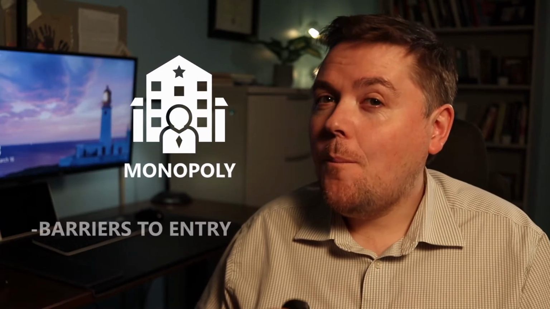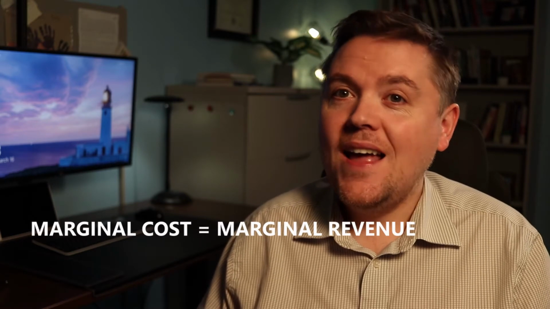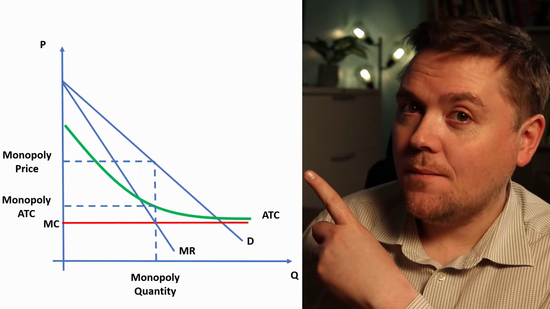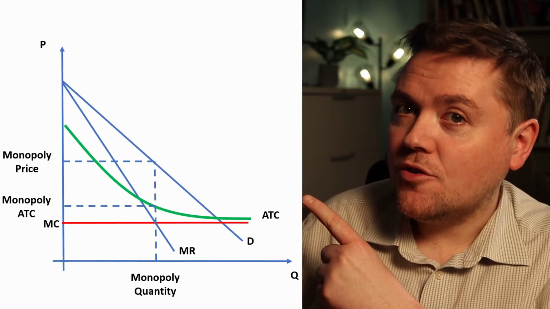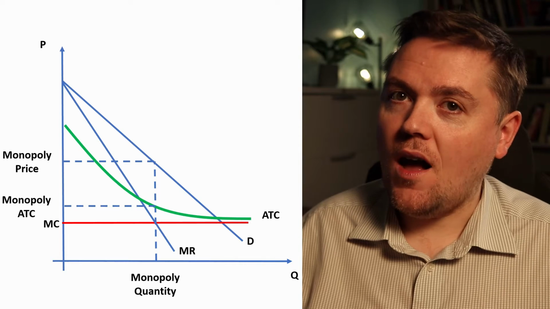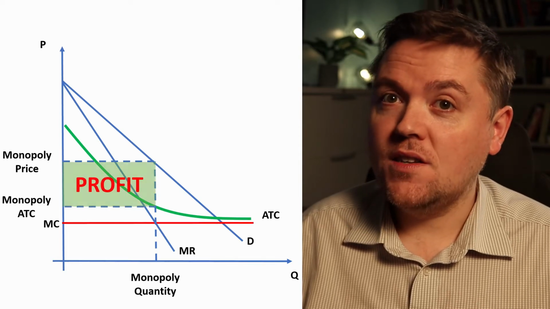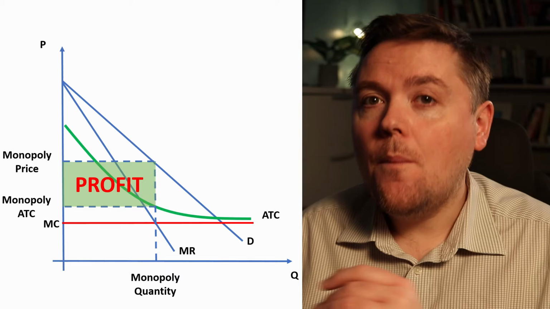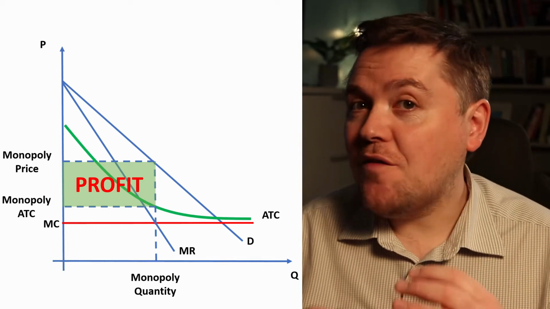In the monopoly problem, there's just one seller, and there are barriers to entry. The seller can then act as a price maker, just meaning that a monopoly producer is going to produce the quantity such that marginal cost equals marginal revenue, and then the demand curve is going to determine the price that consumers actually pay, as in the example you see now on screen. Notice here that the price the monopoly producer charges exceeds average total cost, leading to long-run profits, rather than competition bringing prices down to average total cost.